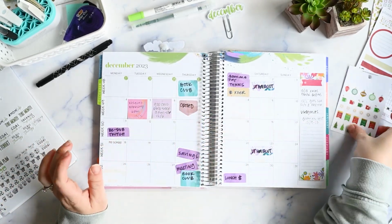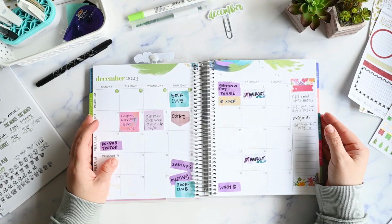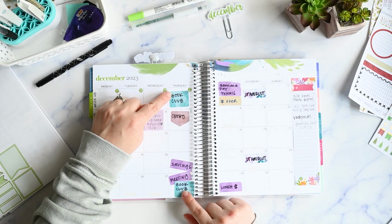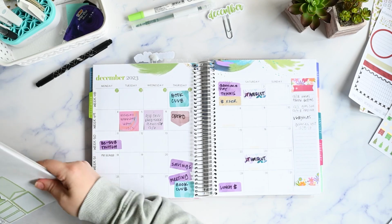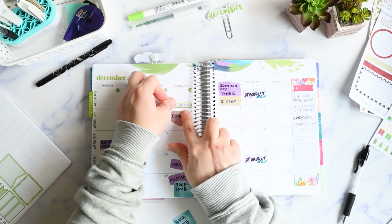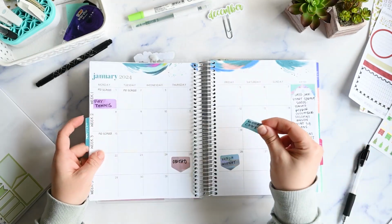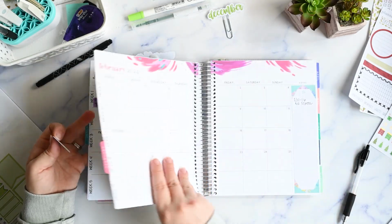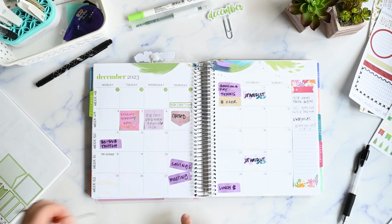So all right, now that I've jabbered for so long, I can start getting some of these things down. So I have book club stickers left, I think. Yes, and I need 2 because we've got the last Thursday in November and the last Thursday in December. And so I'm going to use 2 of these, and book club is at 7:30. Okay, so let me move these. We're going to have book club this day, and then I need to move this one into February this day. And the other book club sticker can go down here.